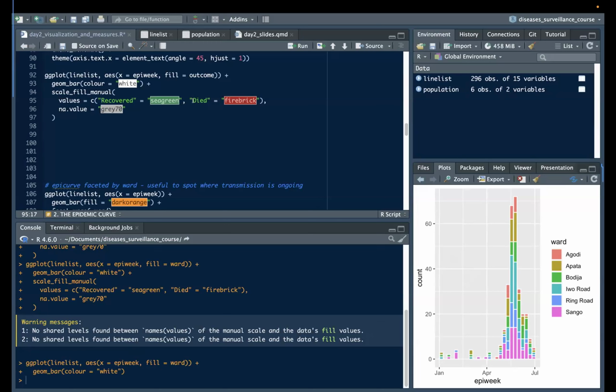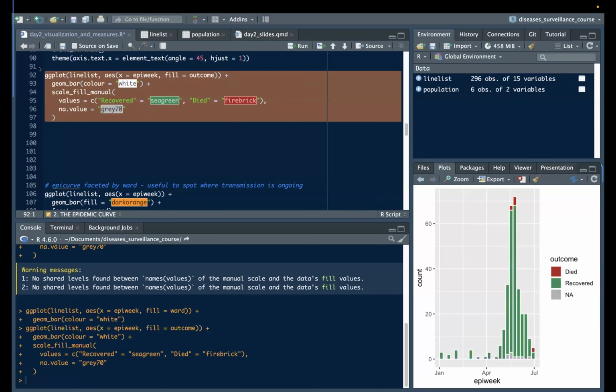There's documentation about the colors in R; you can explore various colors for your graph. And NA.value means what color I'm giving missing values. So I'm giving missing values gray 70, which is a type of gray color inside R. So I will come up with this particular graph.